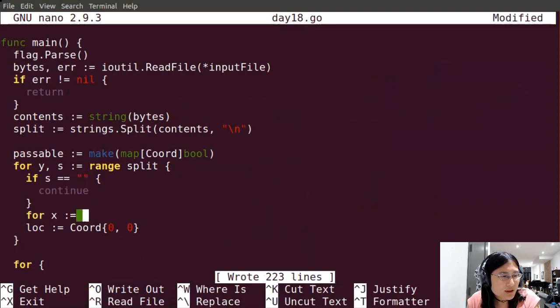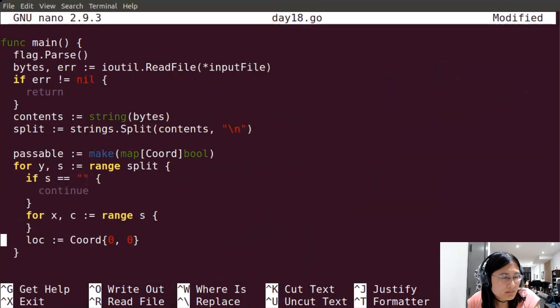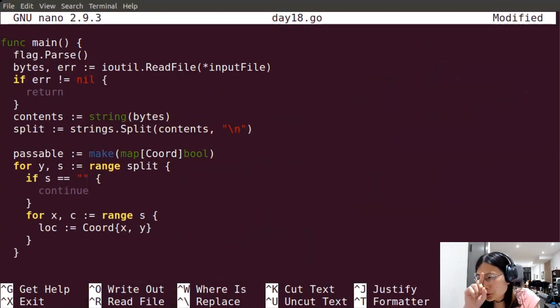For x in range S, loc equals coord of x, y.